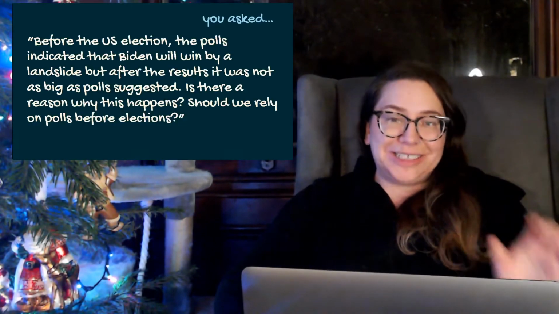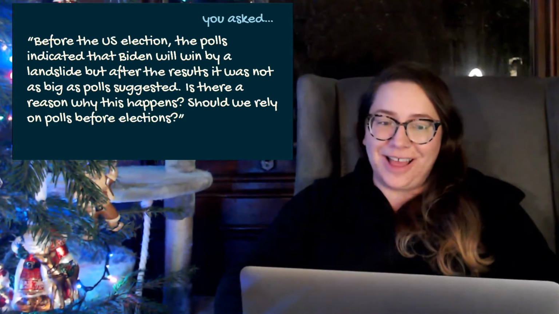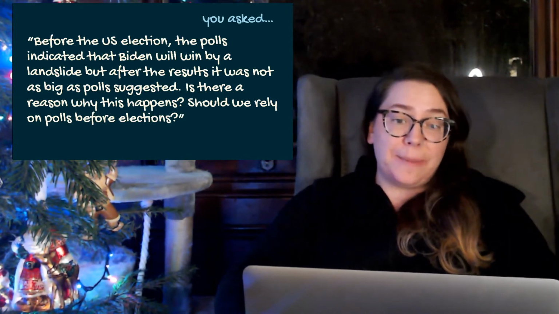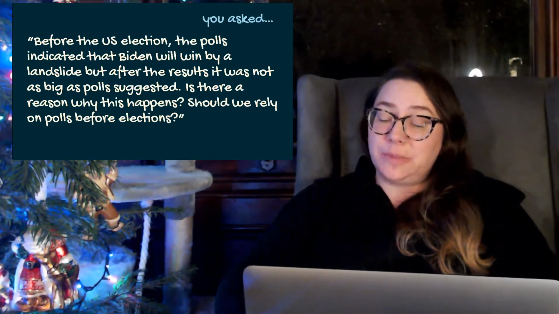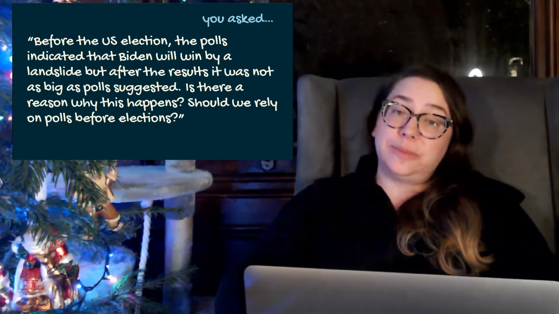Another question asked, and I think this was a difficult question to answer, so I'm going to dodge it. I'll let you know ahead of time that before the U.S. election, the polls indicated that Biden will win by a landslide, but after the results, it was not as big as polls suggested. Is there a reason why this happens? Should we rely on polls before election?